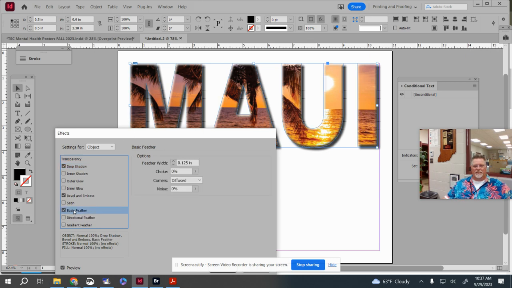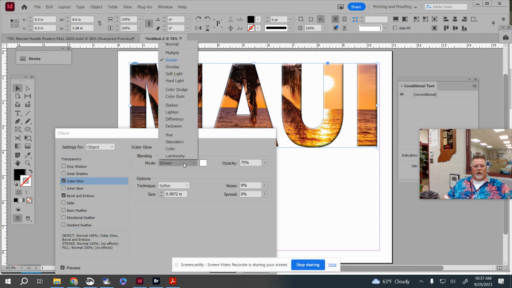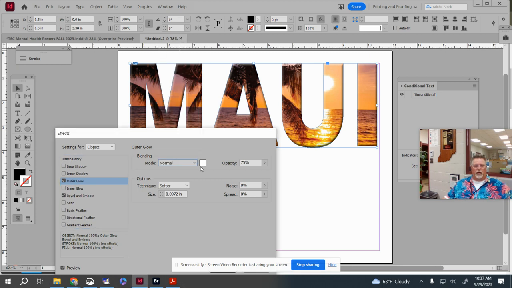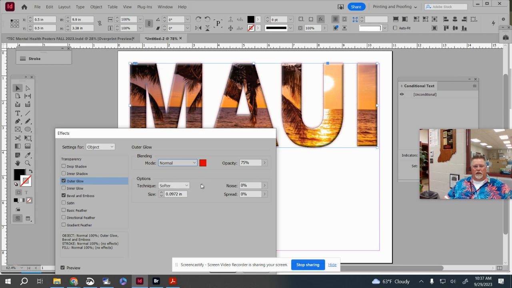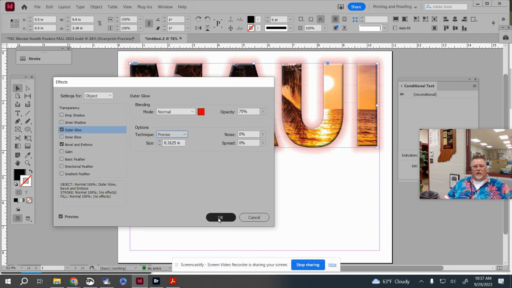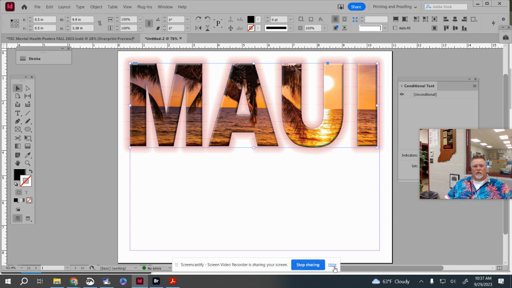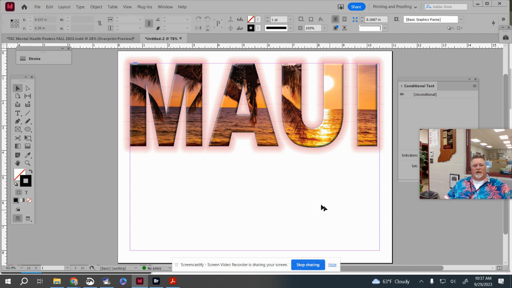We can do a feather, which is probably not going to be good here. Or you do those on photos. We can do an outer glow. Turn off drop shadow, and we can do outer glow. Right now, we want to put it in normal. And let's say we want a reddish or maroon type, and we can spread it and size, so you can kind of see how we've done that. Okay, we can go soft, precise, and click OK. Okay, pretty easy. So there's the first part.